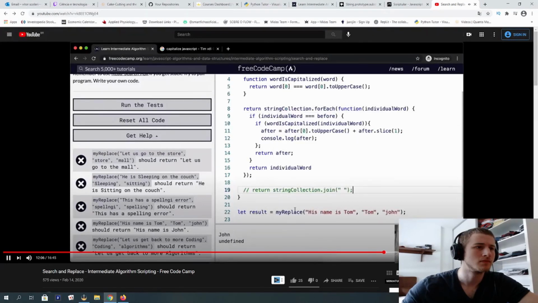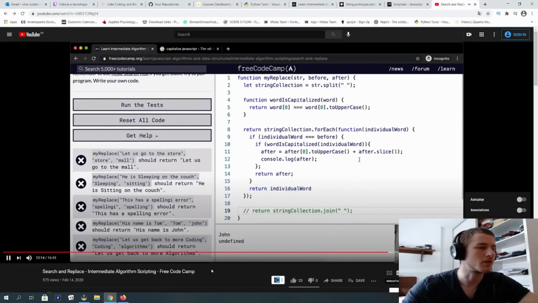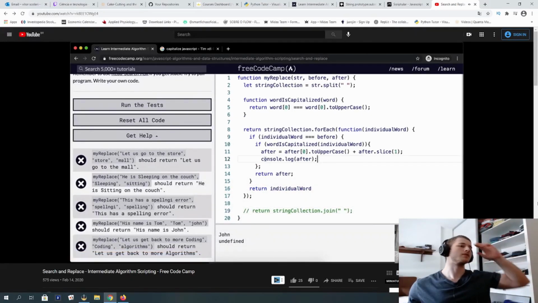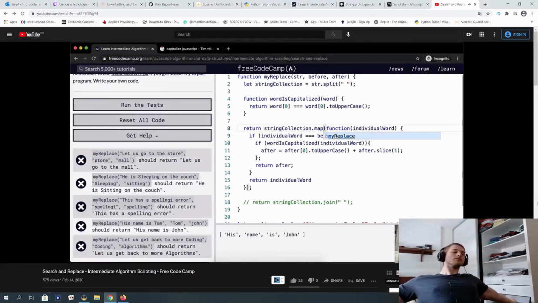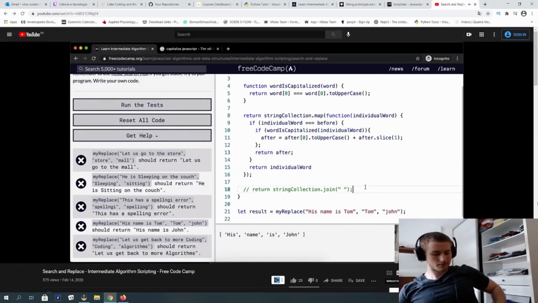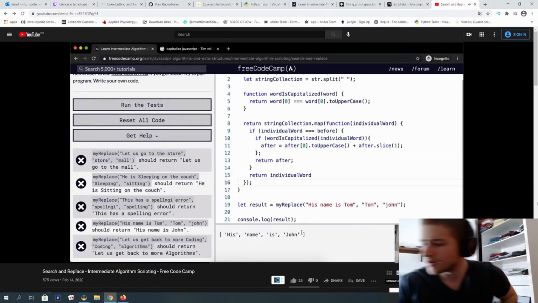And then how does this work? It's weird. Some of this was a lot easier for him than it was for me, but this one was easier for me than it was for him. Oh, you know what? We need to map it. We were using forEach, but what we need to do is map, which causes it to go through each one. So now we're using a higher order function, and we're implicitly returning it, but we want to add the join here.